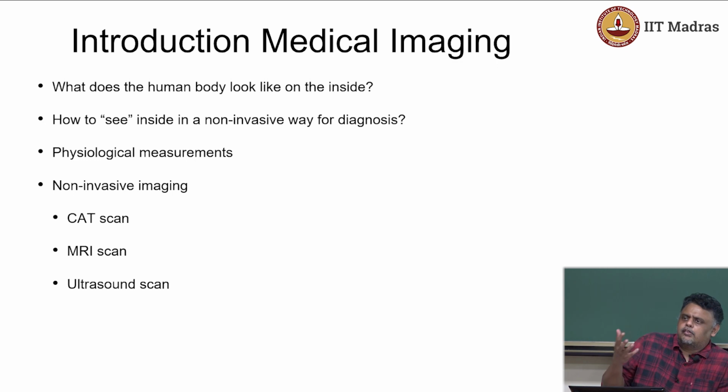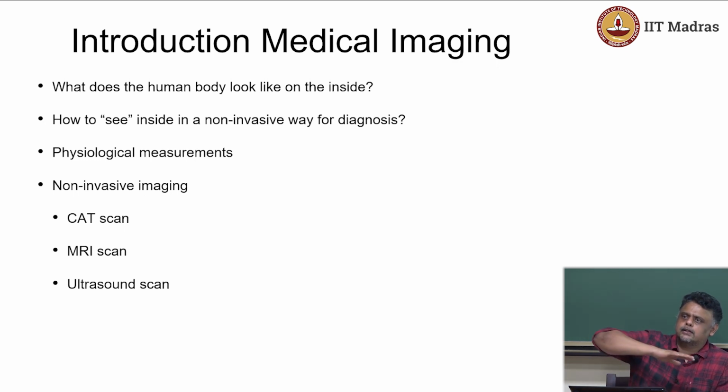So typically you're all familiar with physiological measurements. Okay, physiological measurements in the sense of heart rate monitoring, ECG, blood pressure monitoring, your brain waves monitoring, whatever, EKG, whatever you want to call it. All those signals are there. Those are some indirect ways of measuring your health. The slightly more direct ways of measuring your health, especially from an imaging point of view, CAT scan. All of you would have done a CAT scan.